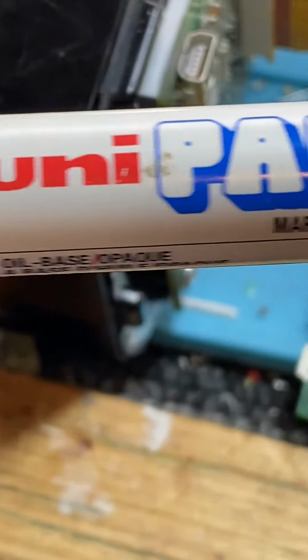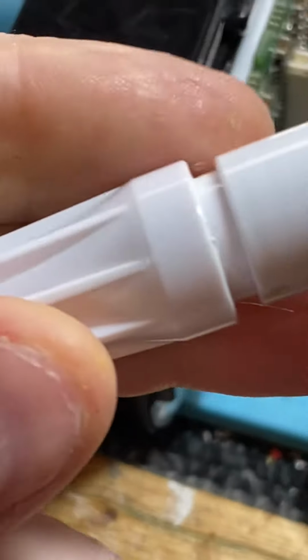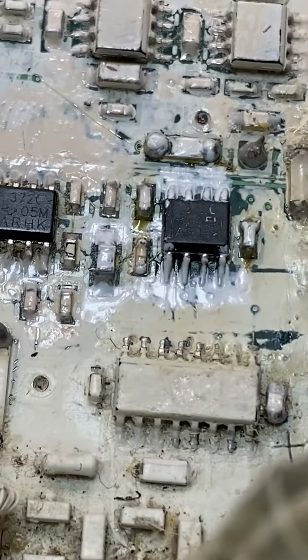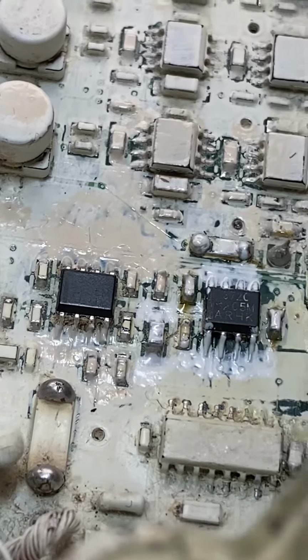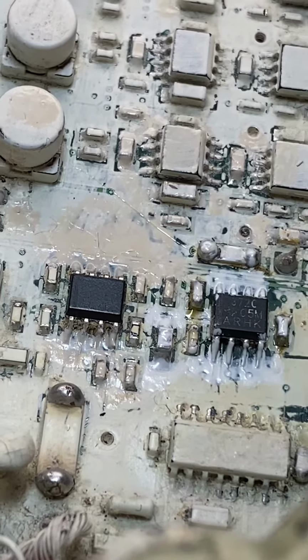I use this thing, Uni Paint marker. There it is, paint pen. Shake it up and, anyway, gotta turn it on. So obviously it wants to work.